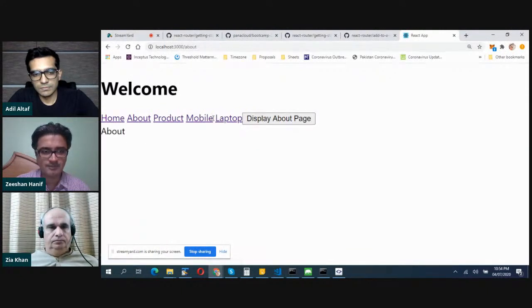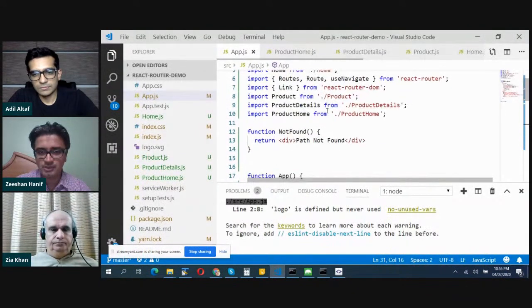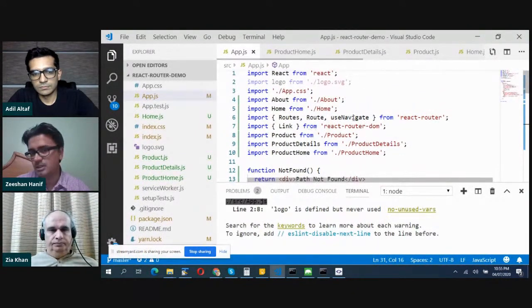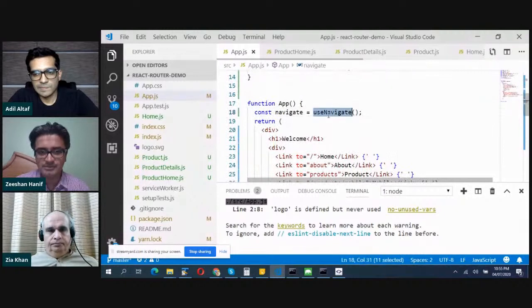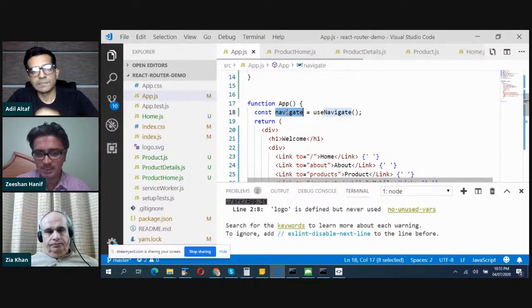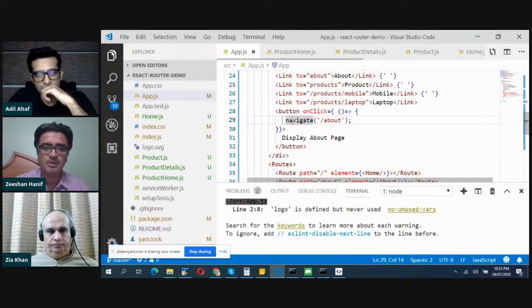So if I am on any other page and I click the button, it will redirect to the about page. We need to access the useNavigate hook, which is inside React Router. When we call useNavigate, it returns a navigate function, and you can call that function and provide whatever URL you need to pass.